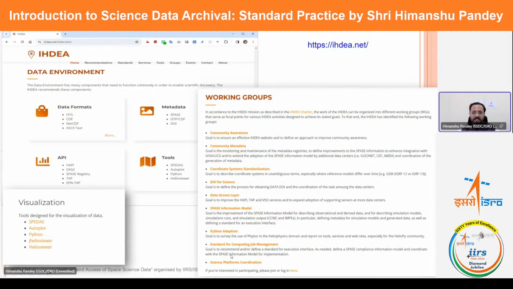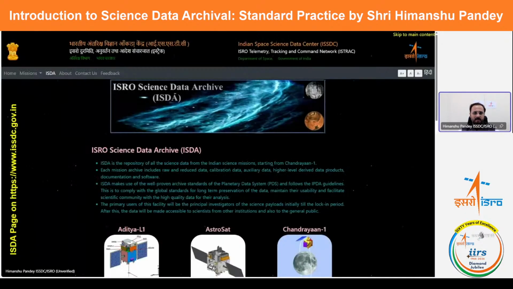Various working groups are working on different in-depth aspects. Their job is metadata. Their job is coordinate system standardization. Then DOI, and so on. Every working group is doing its own job and enhancing it, and we all have to adapt it in our environment.